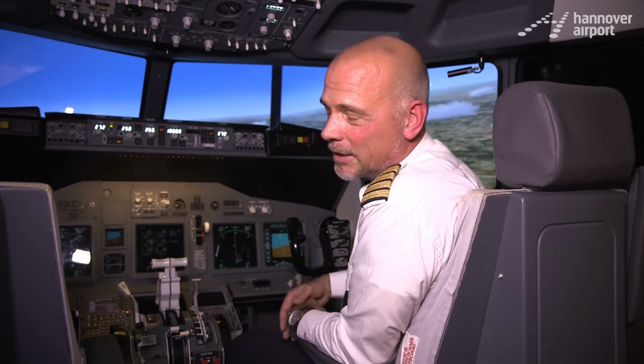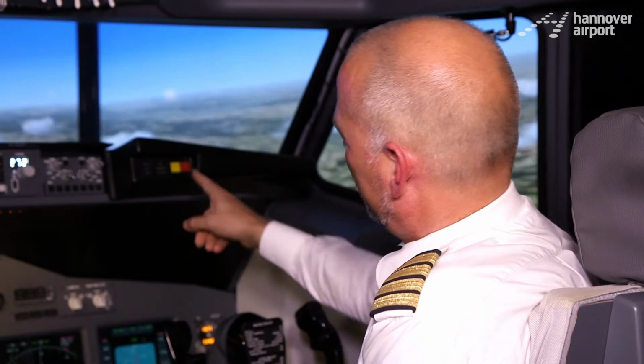Then there is a so-called master caution light, which is what the person who asked this question was presumably referring to. It's this yellow lamp here in the pilot's field of view. It always catches your attention and lets you know if a system wants to tell you something. And next to it, can the camera capture it, is the so-called recall button, which tells you which system is involved, so then you can start analyzing the situation.